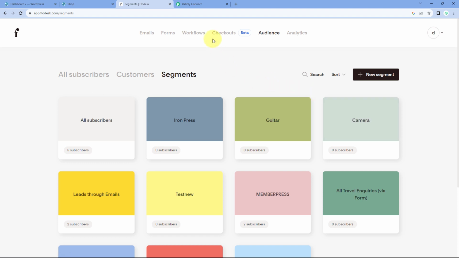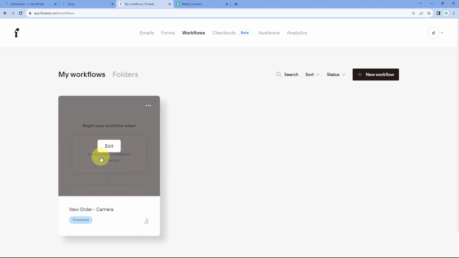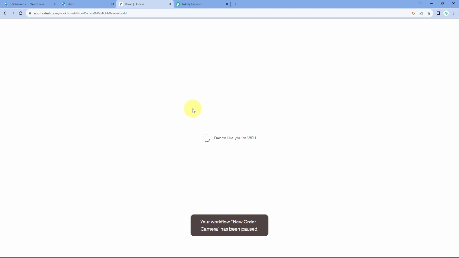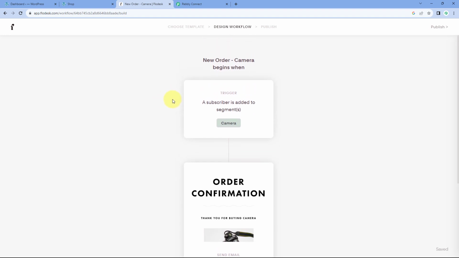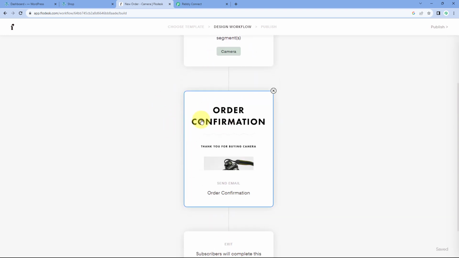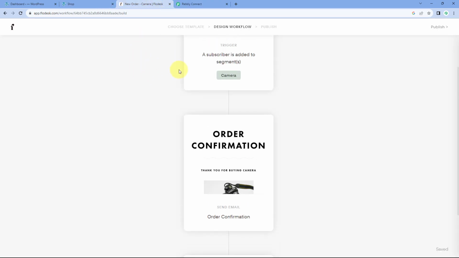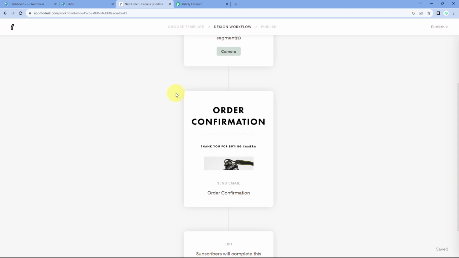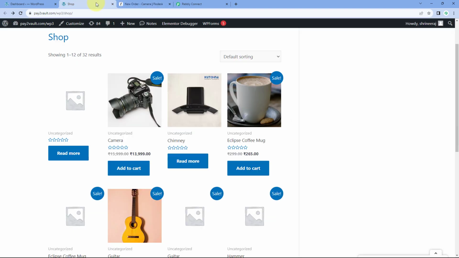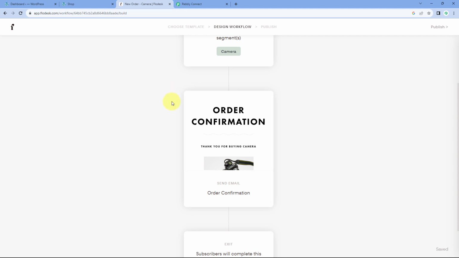Also in my Flodesk account, I have created workflows. So in these workflows, guys, let me show you, whenever a new subscriber is added to a segment, in that case we will be sending an email to that customer. So I have created this workflow that whenever a subscriber is added to a segment named camera, then automatically this email will be sent to the customer. So in this way, by creating an automation workflow inside Pabbly Connect, we will be adding the WooCommerce customer as a subscriber in Flodesk and adding that subscriber into the specific segment of that product. Also, using the workflows which we have created in Flodesk, you can set a workflow for all the different segments and products, and you can automate the process of sending an email to your new customer on your WooCommerce product purchase directly from Flodesk. So it's a very simple process to do.